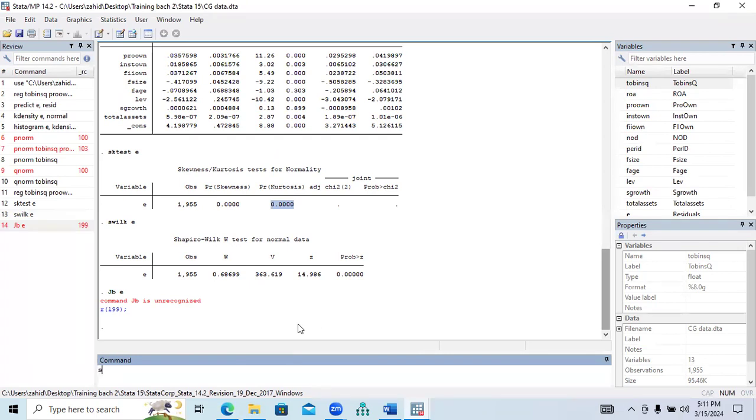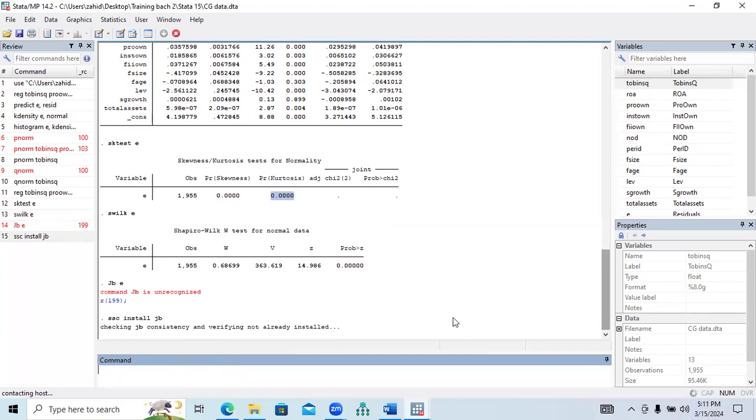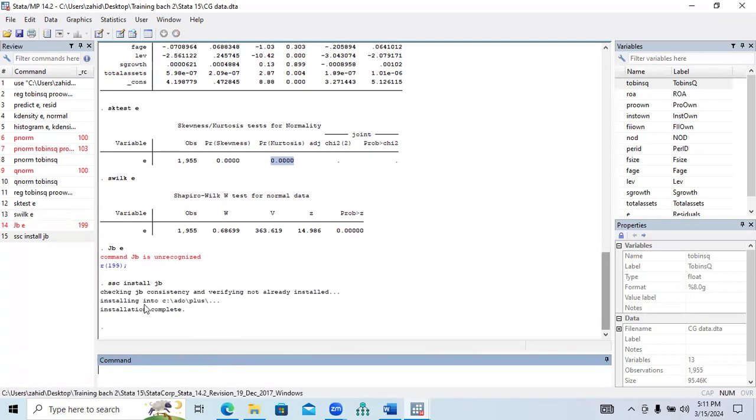The installation procedure is ssc install. The one which is not installed here is JB. Press enter and it will process the command. It is checking JB consistency, verifying that it is not already installed, and the installation is complete. It has automatically installed this command.